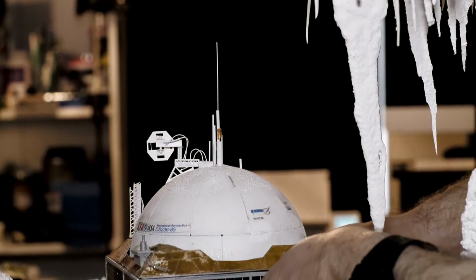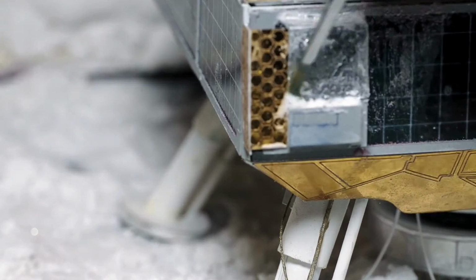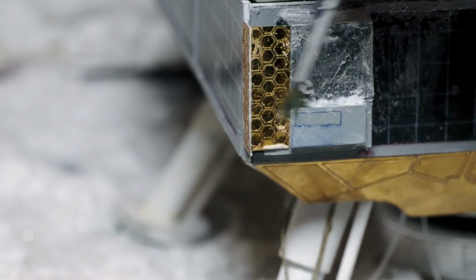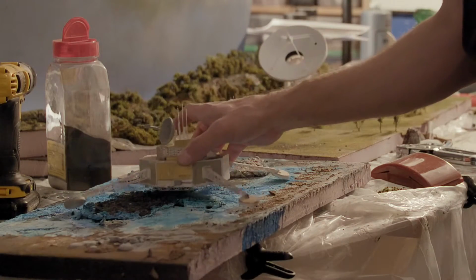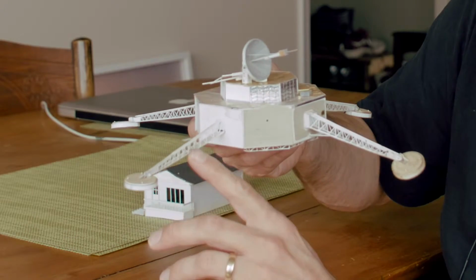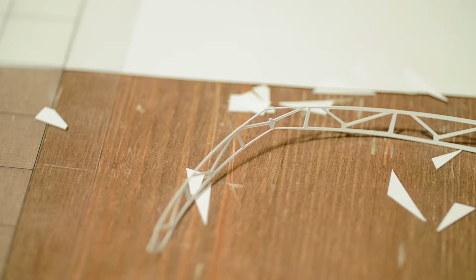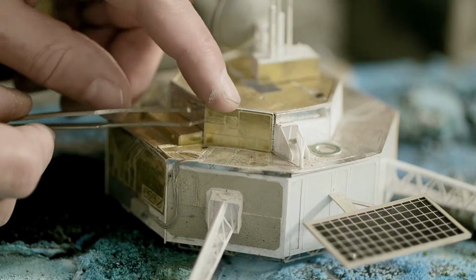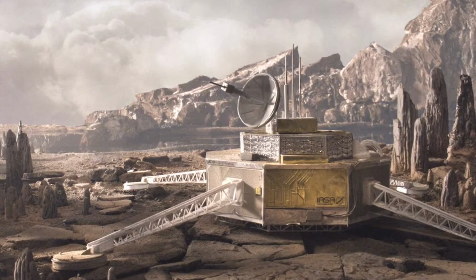A while back I proposed a grant to do space probes, and I made a few by hand before and it was really difficult, but now having this machine allows me to do it that much better and I can get more done. With this space probe, just cutting these trusses by hand would be incredibly difficult. In fact, you probably couldn't do it because they're just so thin. With the Silhouette, you're able to get that perfection that you couldn't get by hand.